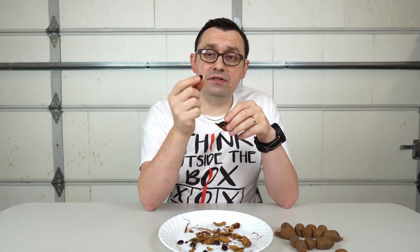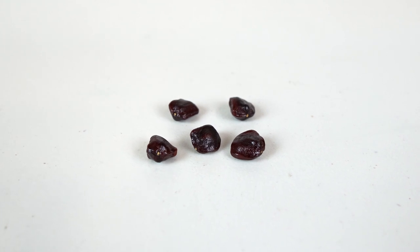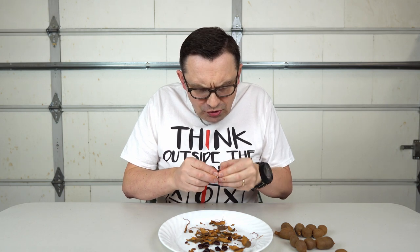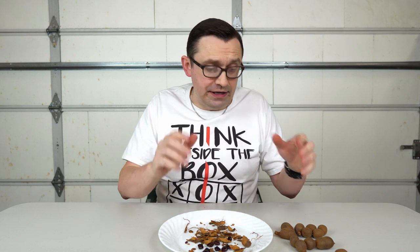Definitely like a dry fruit. And when you eat it you have to be careful because of this very hard pit. You can actually break your teeth if you're not careful. So obviously I'm gonna be very careful because I don't want to end up with broken teeth. Overall not bad, it's just not easy to eat. It actually sticks to your teeth. Now I'm gonna eat another one. Wow, and these pits are super super hard — you can't even break them. Obviously with your teeth, don't even try it.